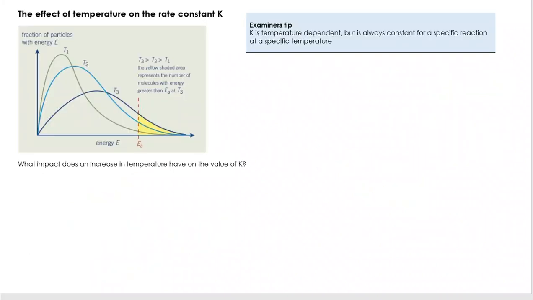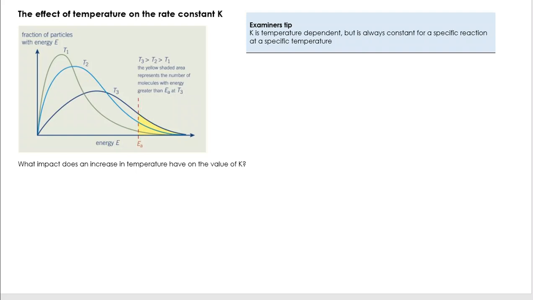Going to take a slight sideways turn here, and we want to look at the effect of temperature on the rate constant k. You can see here that we know from Maxwell-Boltzmann that if I increase temperature, we have more particles with energy greater than or equal to the activation energy. Essentially, we know that increasing temperature increases rate. So using all of this information, how can we show how k is impacted by a change in temperature? See what you can do.